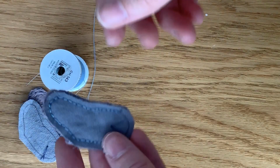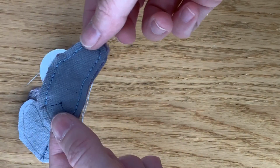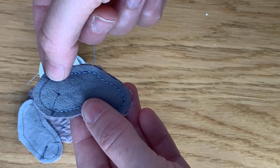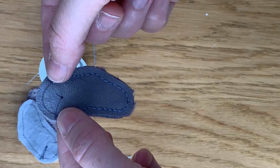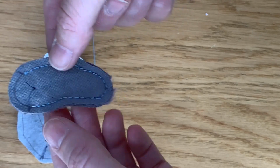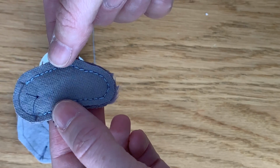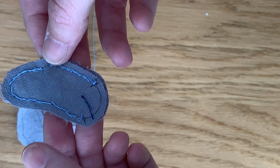Okay, so I'm going to show you now how I do the hand stitching. So you can see here I've got one of the arms and I've already stitched this. Just a couple of things to point out to start off with: it's important you've transferred the markings from the pattern so you know which areas to leave unstitched, so you can turn it right side out and stuff it. And then I've just used a small hand backstitch, so that's what it looks like on that side, and you can see that's what it looks like on the other side.